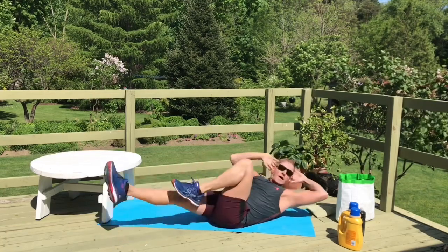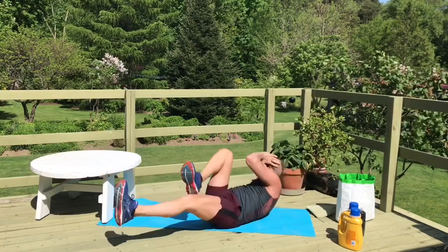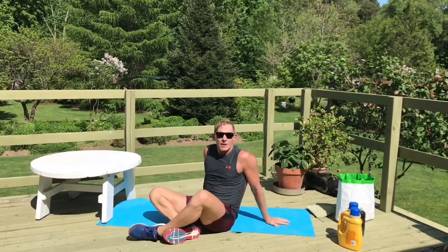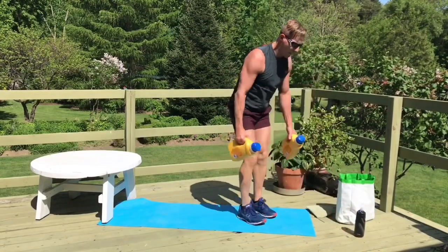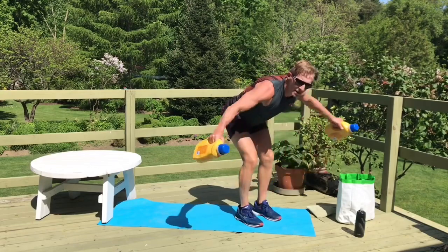10, 9, 8, 7. Slow and strong. 6, 5, 4, 3, 2, 1. You're gonna grab those light weights and do your shoulders and the rear delts. Here we go. Tip from the hip, soft knees, and the arms go directly to the side.